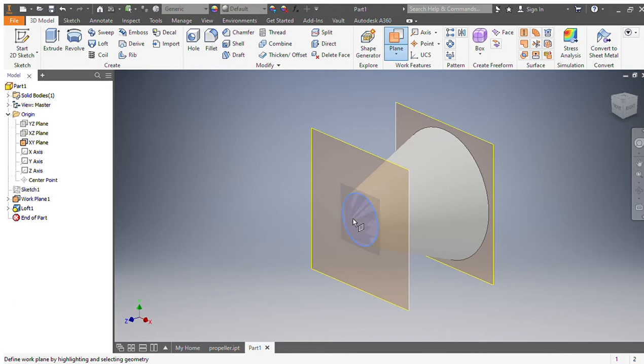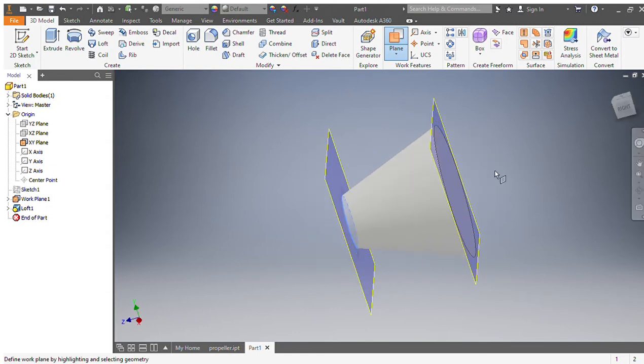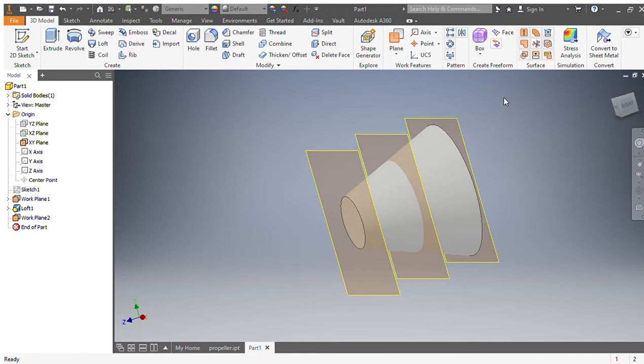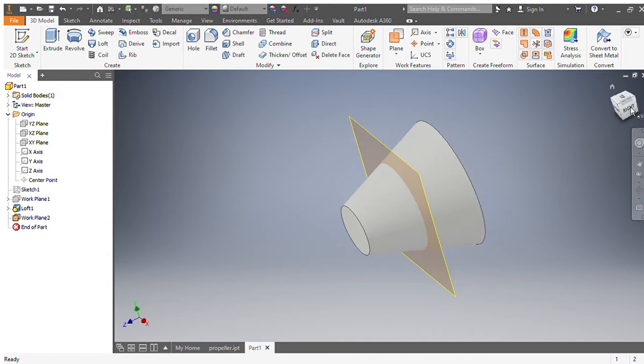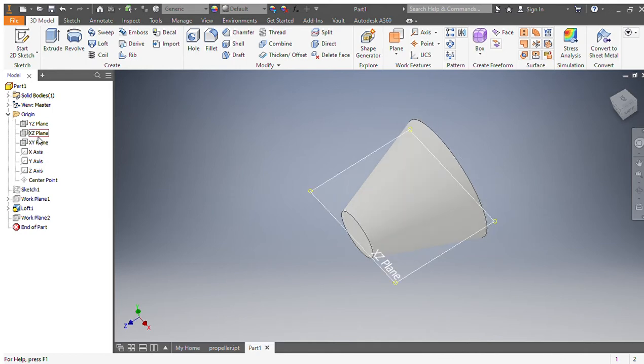Now we draw the plane in the middle as well, like here, exactly at the middle. Great. So we remove the visibility of the planes now, since we don't need it. Now remove the visibility of this as well, for the sake of now. And now what we have to do is choose the YZ plane and make its visibility on. And now we will draw another sketch over here.